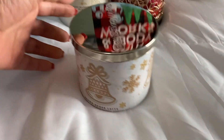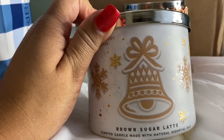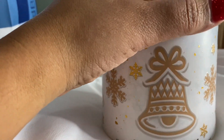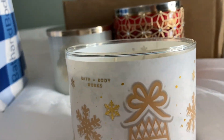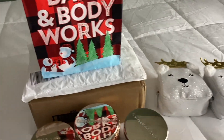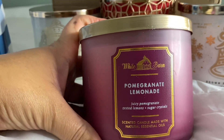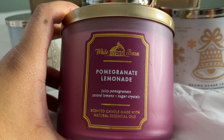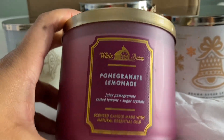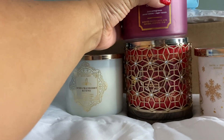Once I saw this was one of the last ones in my store — brown sugar latte — I had to grab it. I have one more in my collection and I really do like the way this burns. You get that latte, the coffee for sure — sweetly roasted coffee, frothed milk, and sugared praline. The praline adds a sweetness and I definitely get it. Then this last one — pomegranate lemonade — how could I not get it? I saw one in store, grabbed it, and now I can burn my other one gladly.